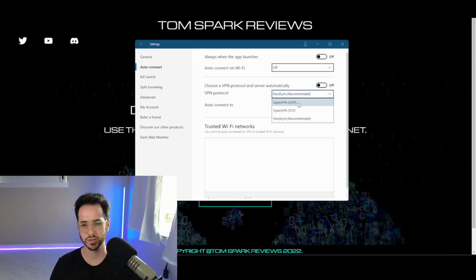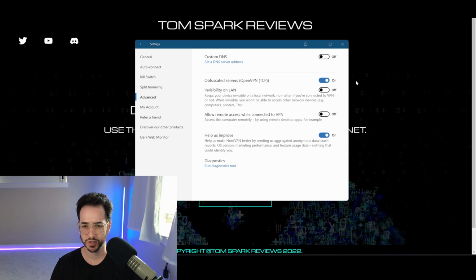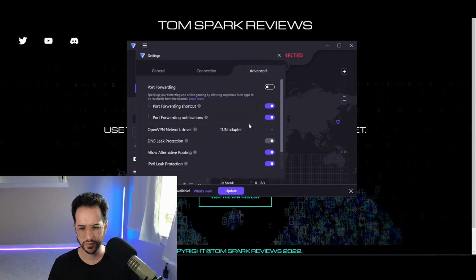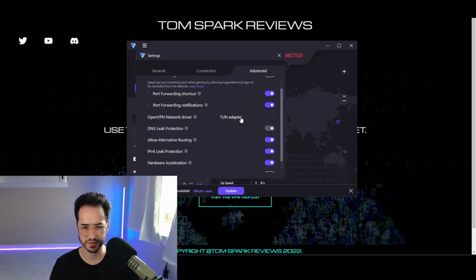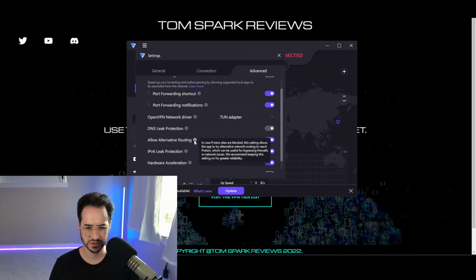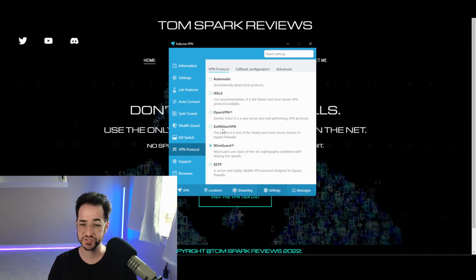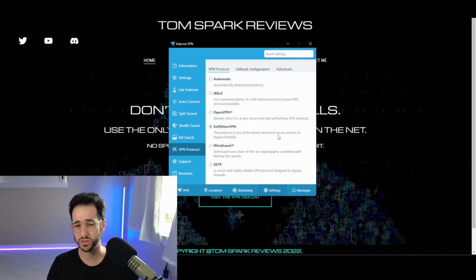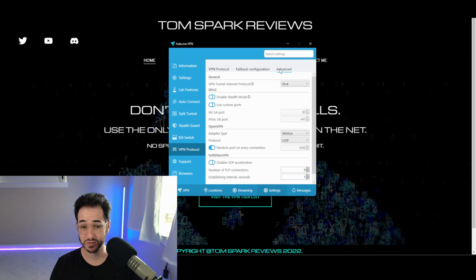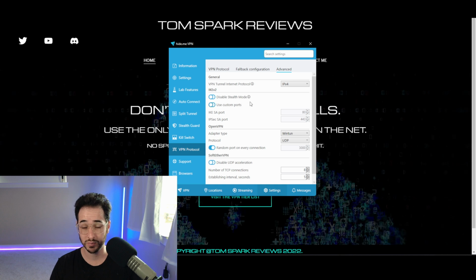But let's say you have something like NordVPN. You could try doing OpenVPN TCP, and if you go to the advanced page, you could turn on the obfuscated server option. That could maybe help bypass some restrictions. I don't really think Proton has that many good tricks up its sleeves to bypass some of the restrictions. This could be useful for accessing Proton's website if it's blocked, I suppose. If we're looking at something like HideMe, you might even be able to try SoftEther VPN. It's one of the common ways to bypass firewalls according to HideMe. Perhaps that could be an interesting way to bypass the firewall implemented.